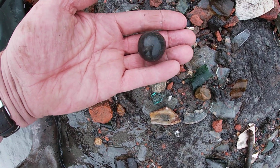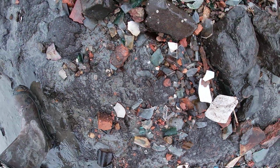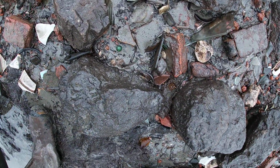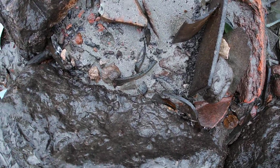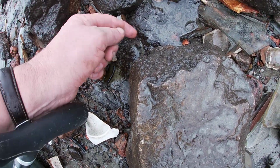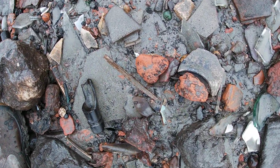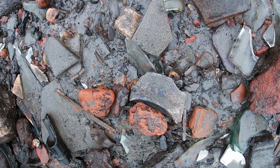Look at that. That's really a stone marble. Great! Just waiting here. And that's a green one. Oh my, oh my. How marvelous can you go? And you know what? Tomorrow the water will be lower. And tomorrow I'll try to visit 7 Minute Island. Yeah, to Bottle Beach. And who knows what fun that will be.